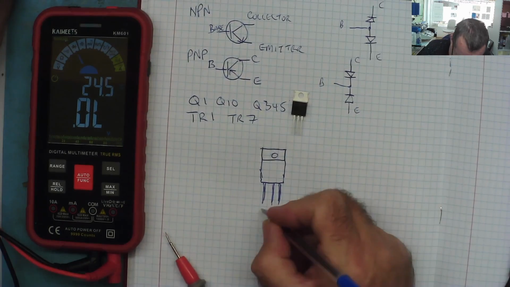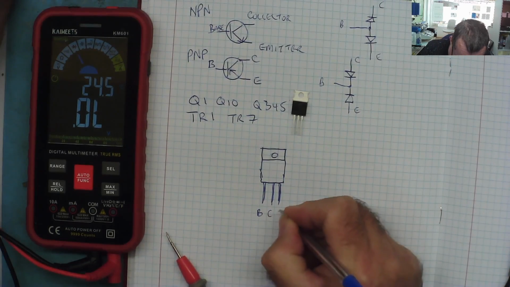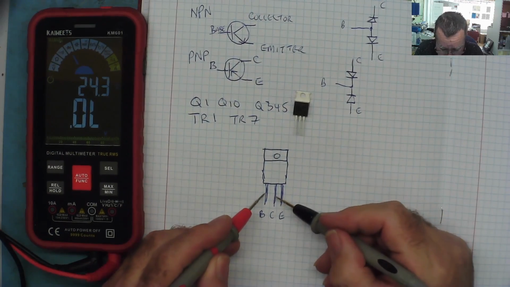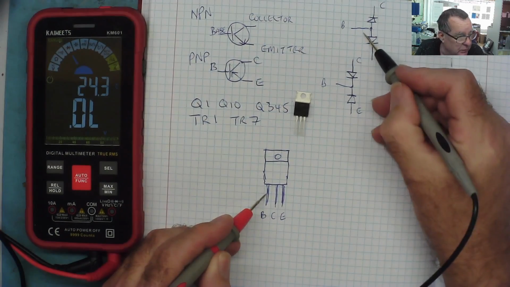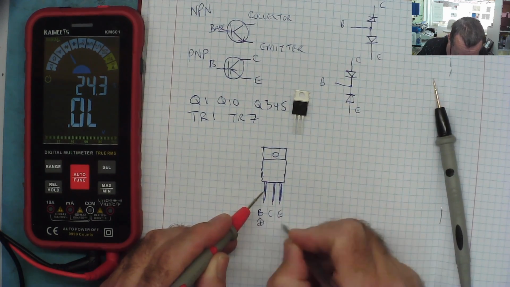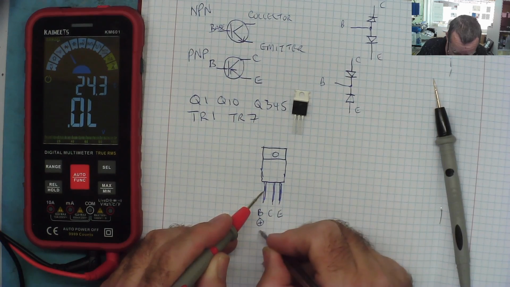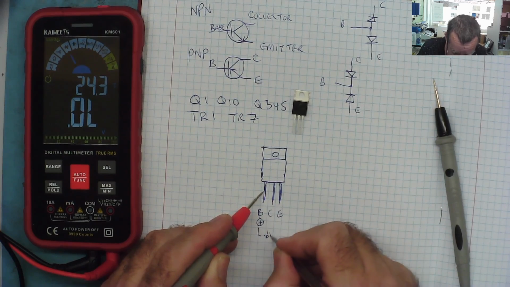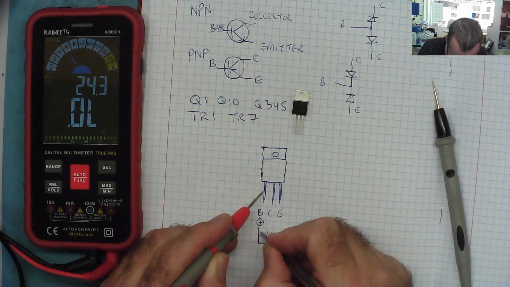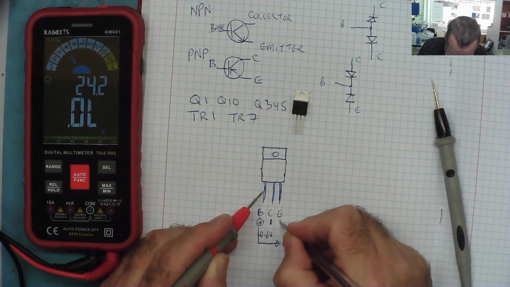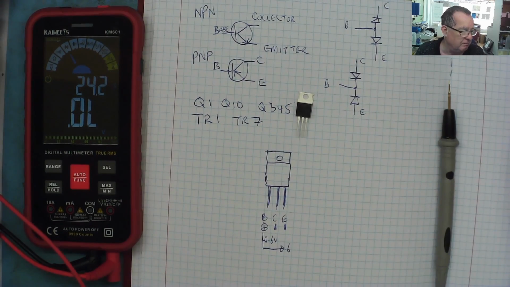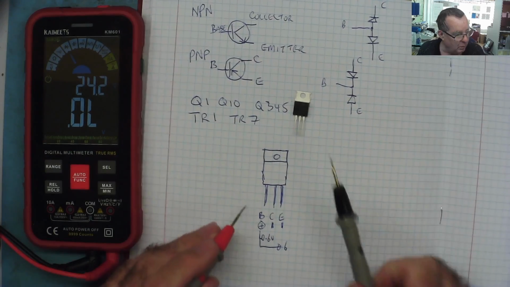This is our transistor, and we know, because we worked it out, base collector emitter. Now, with the positive on the base, what we should see is the diode junction going to the two other legs. So with the red lead on the base, to the collector, we read about 0.6, yeah? And to the emitter, we read about 0.6. Okay, to there and to there. Everything else reads open circuit. That's the only time you will see a reading. That's how you know where the base is.